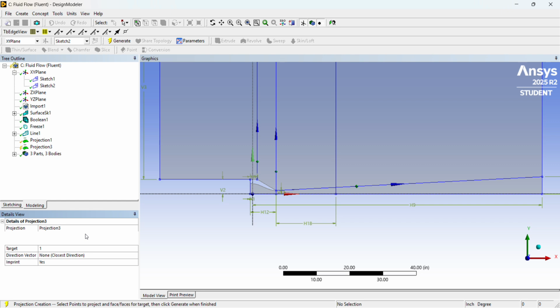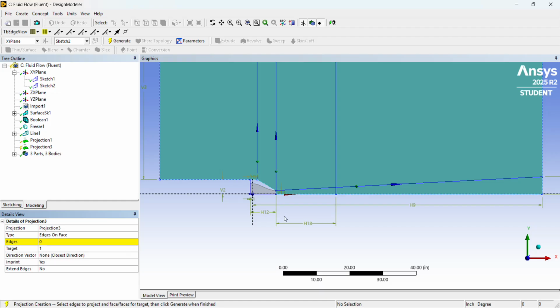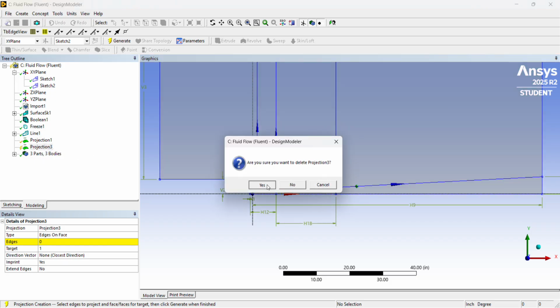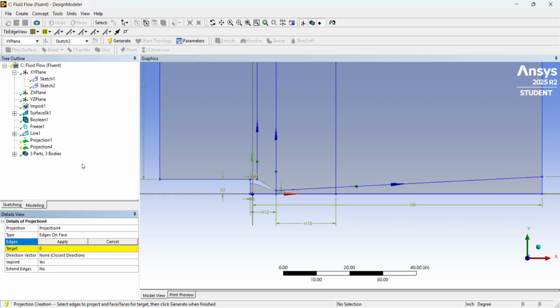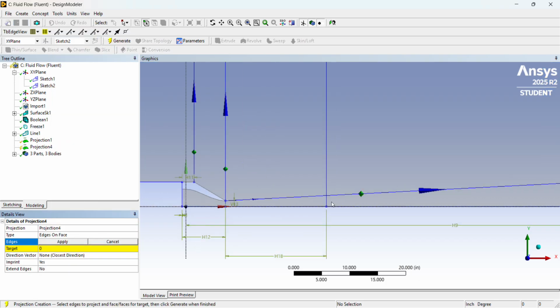Target body. Okay, that's the problem. So point on face, of course not. We want edge on face. Yes. So now we can just select this. Okay, let's do it again. Okay. It's an important thing that we need to see if something changes over here, and that can create some problem for us.